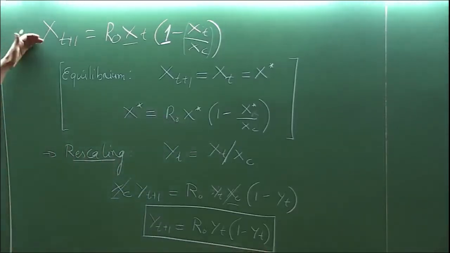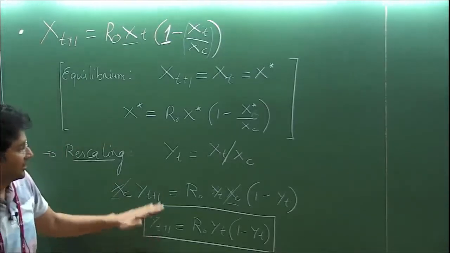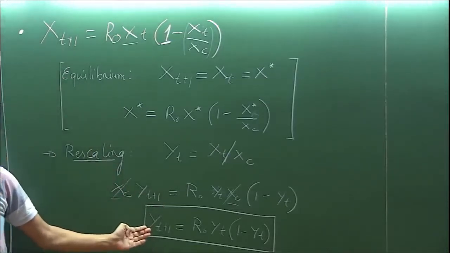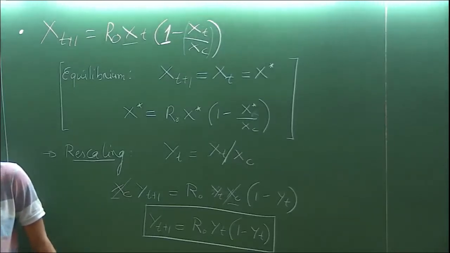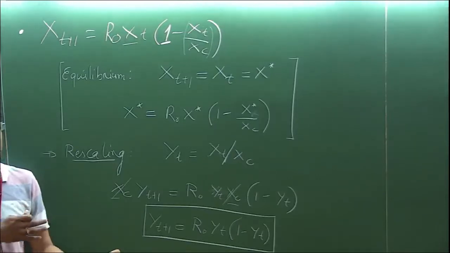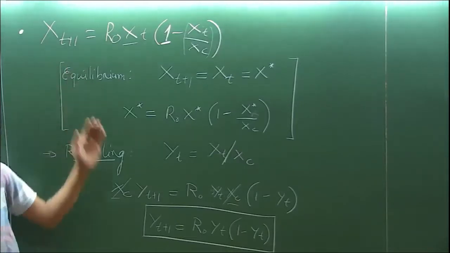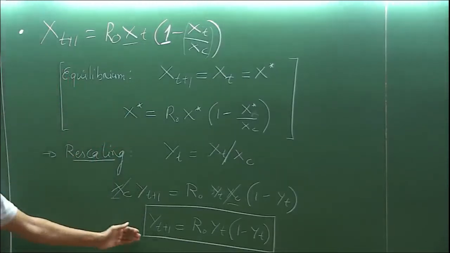So between this and this, have we lost any information about the system? All that I am now doing from here to here is, instead of the original population dynamical variable x, have a new variable y, which is basically measured in terms of xc. So it's like changing my units of measurement from grams to kilograms. It doesn't really change anything about the underlying processes. I haven't simplified the underlying biological processes that explain this from this.